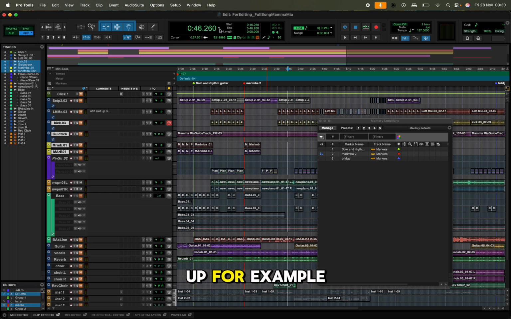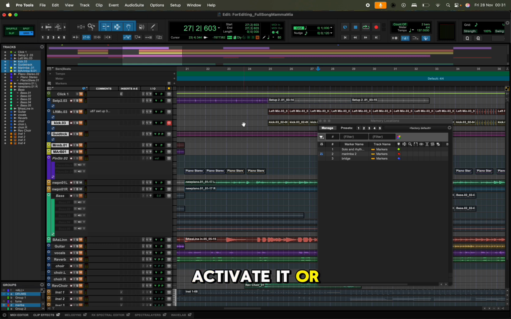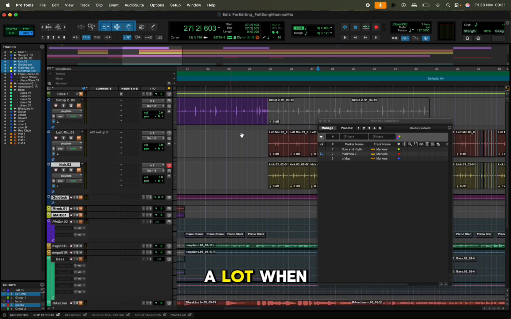And how do you set it up? For example, here in this display, you want to set not on minutes and seconds, not on time code, you want on bars and beats, because we're working in bars and beats in music. Obviously make sure that you correctly set your bars and beats and your tempo there, your time signature and tempo, otherwise you can create mistakes, and that has to be done before the start of the session. Then you see these lines across, those are the grids. And by the way, the grid now is fixed on a 16th note. You can put it on an 8th note or a crotchet, and you can activate it or close it down. This helps a lot when you want to move things.